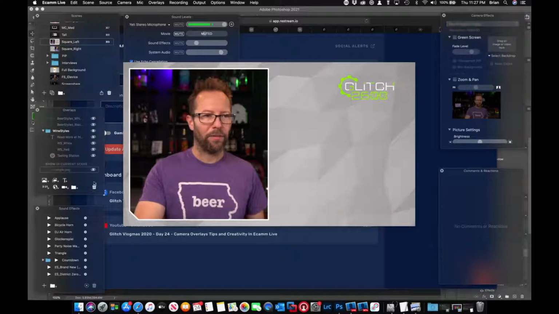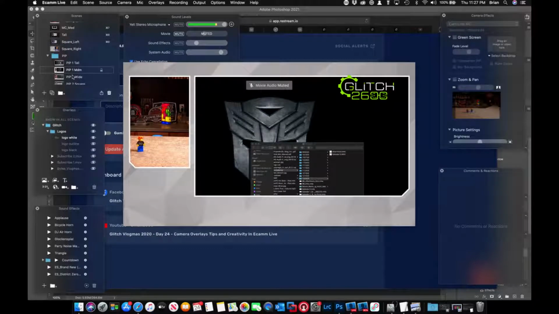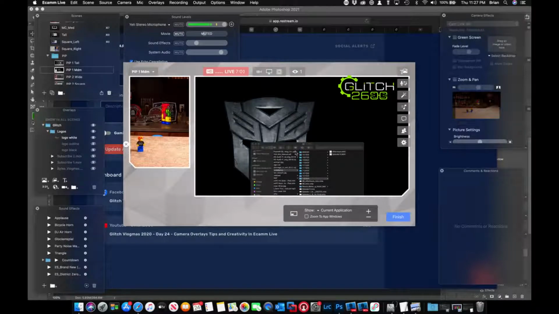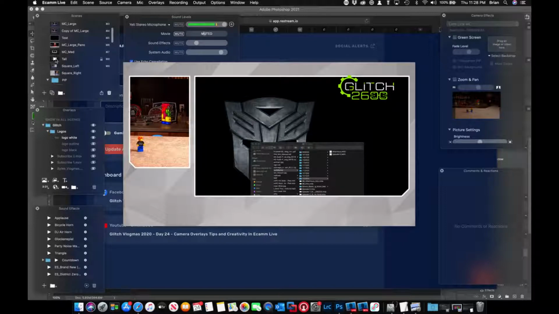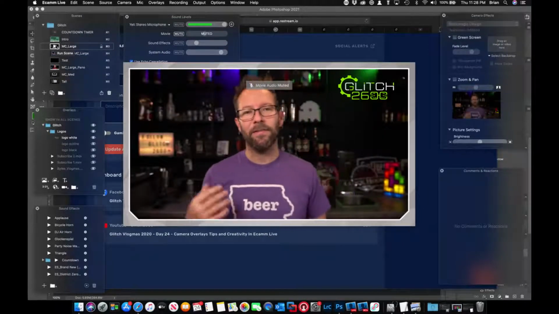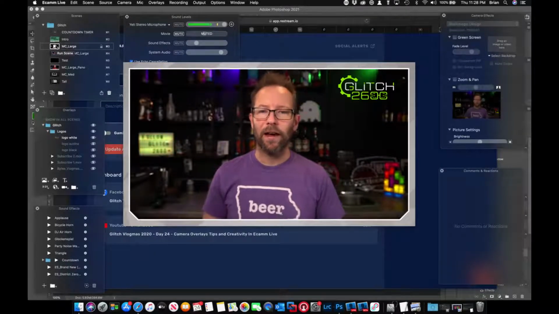So if I trash this one and see how I have these pip ones, if I were to switch over to this one, normally it's got my screen share, I could instead switch this to blank and use my camera overlays to bring in a computer right there, using the NDI, because the NDI would show up as another camera source, as would an iPad. So now I can use my iPad and move those around. So with that, I can do a lot of different things. I'm going to switch back so you guys can at least see me. But it shows some of the cool stuff I can do.